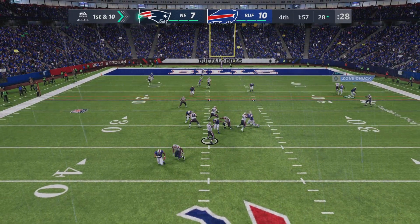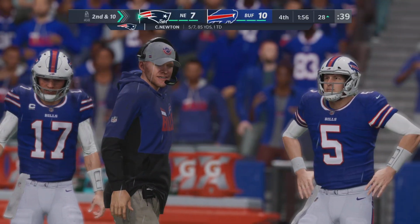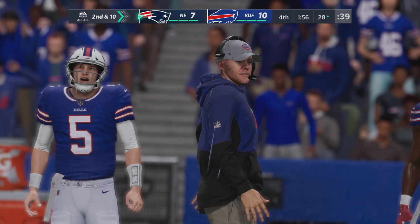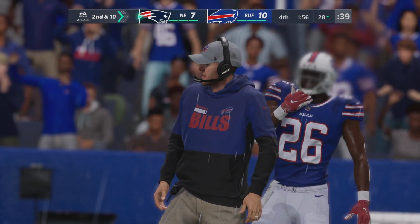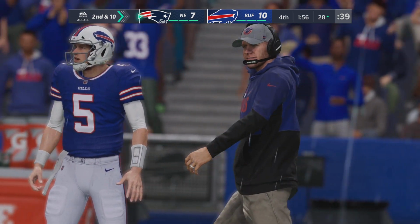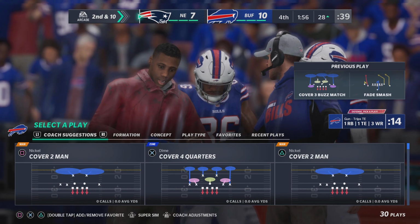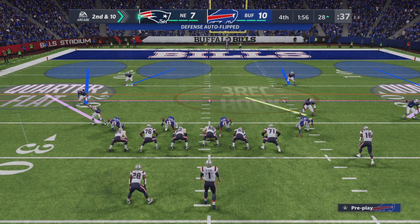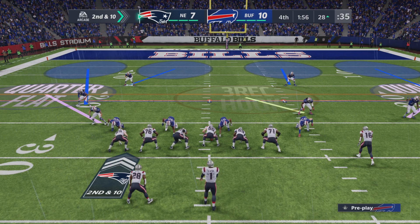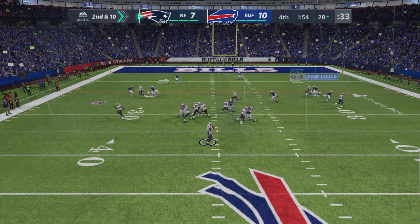On first down, it's Newton. And his throw's going to be incomplete. The intended receiver, Sony Michel, but it's going to be second down. It certainly didn't appear that that's where he wanted to go with the ball initially, so he tried to get something out of it by dumping it off to his running back unsuccessfully. So now they'll come up on 2nd and 10, once again from the 28. Back to throw.